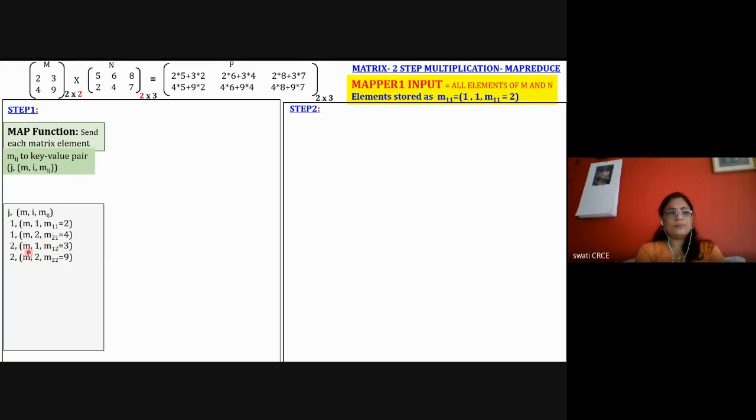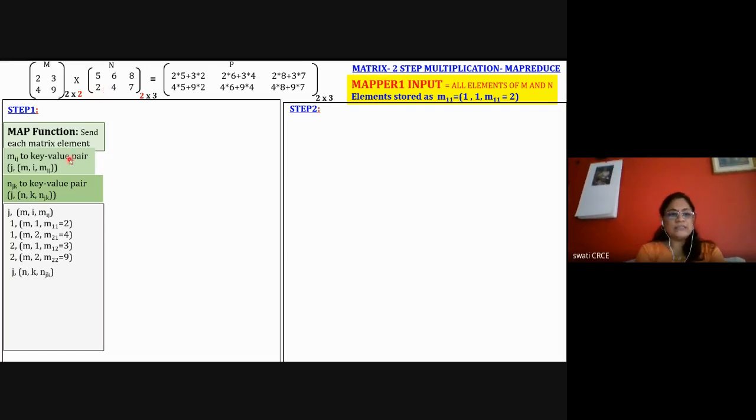output. Now the second matrix is also given as input to the mappers. That is also going to create the same thing. So j is extracted here, but here the j is equal to a row for the second matrix. So j is extracted here and k is inside as a part of value. So the element is suppose 5. So 5 means 1 comma 1 comma 5 is the input to the mapper.